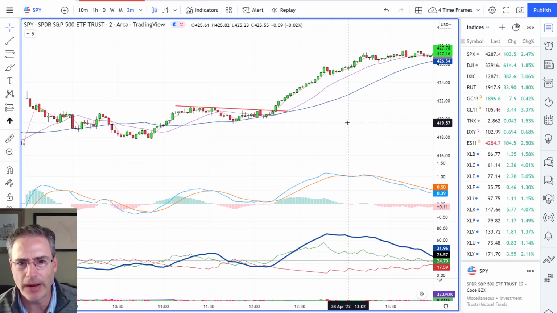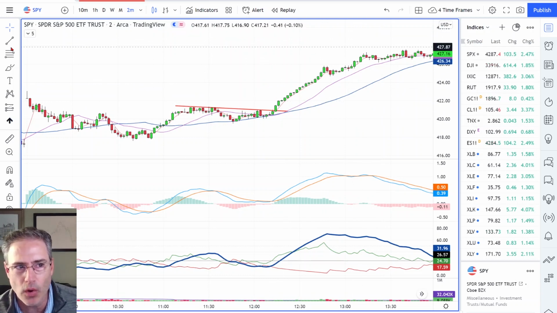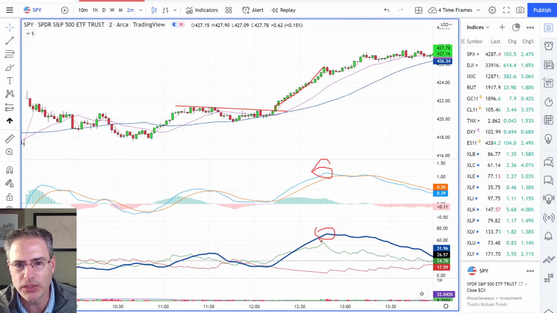Now, just for an extra piece of information, if you are a short-term trader, meaning a day trader, I know most of the time you don't want to take trades right in the middle of the day like this, but if you get a setup like this that meets everything, you kind of have to take it. This is just really high quality, what was developing here. Now, this moves up. And we have confirmation here, and confirmation here, right? And then we pull back, we go to another new high.